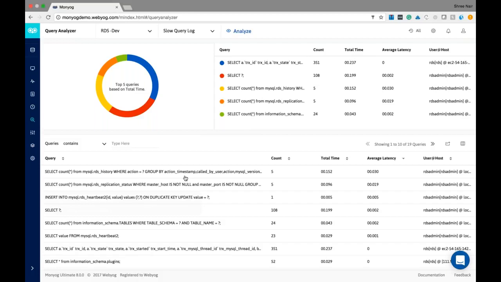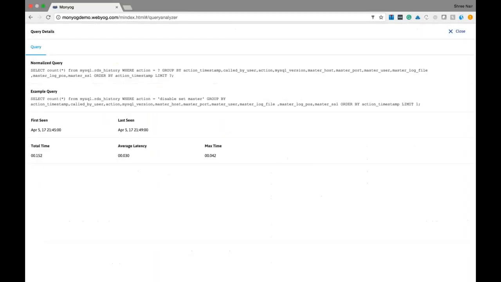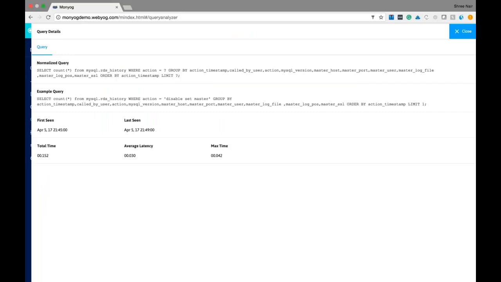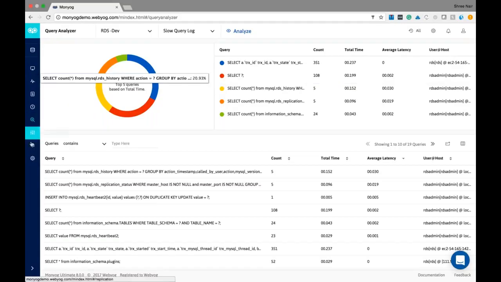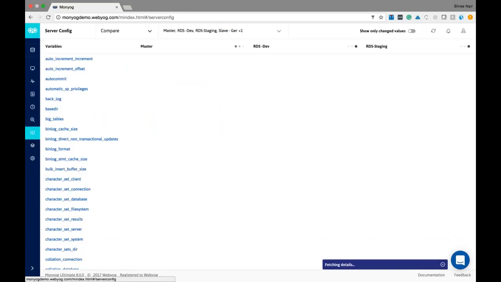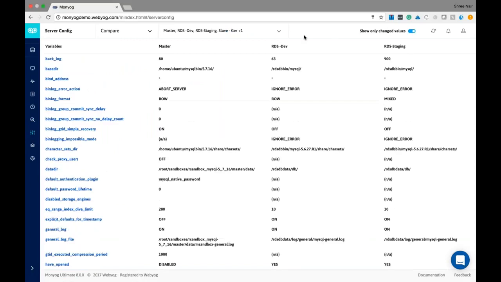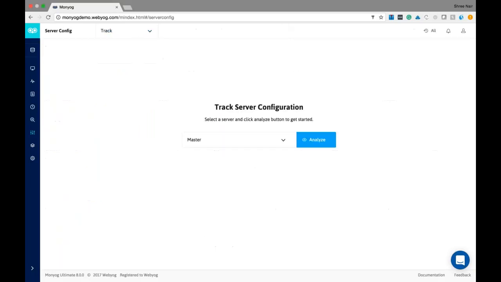So you are able to see the top queries, see all the information like the way you see for standard MySQL. And what I wanted to show is something pretty unique that you would have noticed in the product comparison chart that I displayed earlier. A lot of tools will give you an option to compare the configuration across your RDS instances, but how would you track the changes?